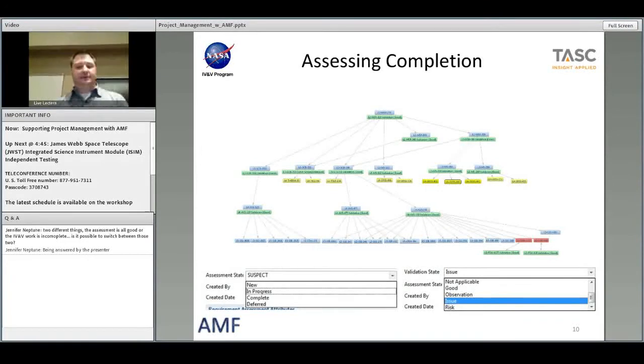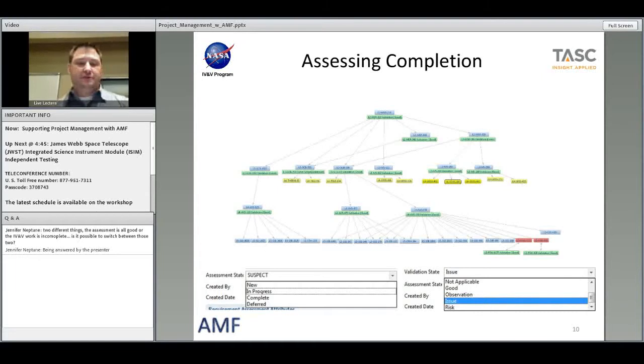As far as these settings here, one of the things that I use them for is just a completion standpoint. If I'm looking at level 5 requirements and how far we're done, I can do filtered searches within those assessments and determine which ones are in progress, which ones have an issue against them, which ones have a risk against them, or they're all good. So I'll utilize these types of things for a lot of overall status of individual tasks.